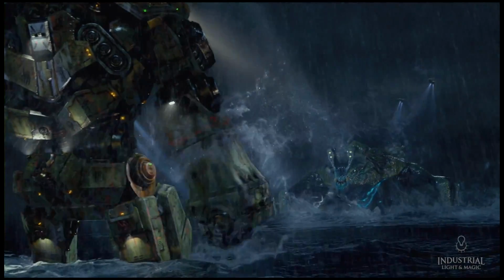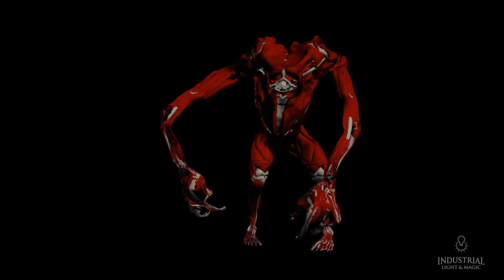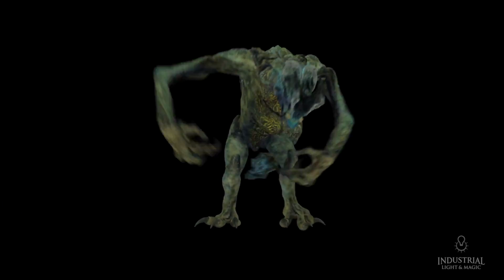Otachi is one of the most deadly and versatile. It's the raptor or dragon of the Kaiju, if you will. Its mouth opens sort of normally, but then the jaw can split open to reveal this big spiny gland in its mouth that spits an acid bile, and there's a big throat sac that engorges right before it's going to spit. It also, as a surprise, has these hidden wings which can erupt out, and it's the only one that we see flying in the movie.